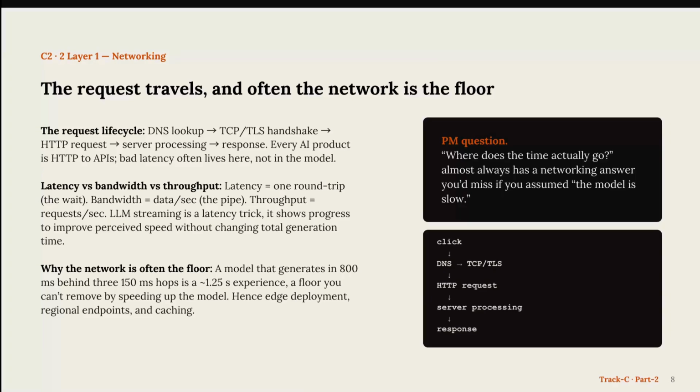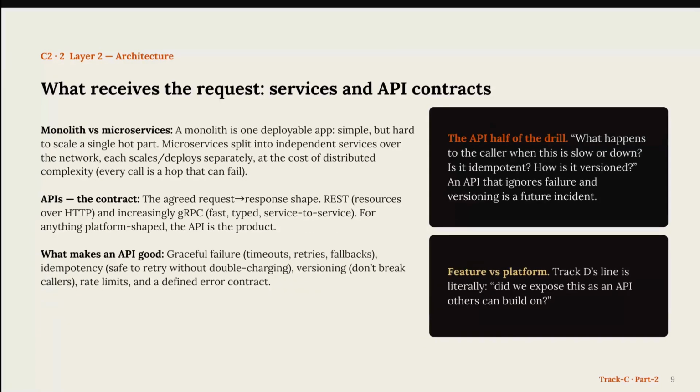So moving ahead, there are different types of abstractions that typically happen and systems that are built, and many of these could also be leading to latency. For example, the services that are built could be monolith versus microservices. Monolith is one huge deployable app that is built. It's rigid in nature, that is, it's hard to scale as a single hot part, but it's simple in nature because everything is set together.